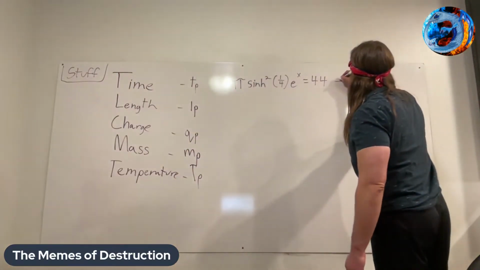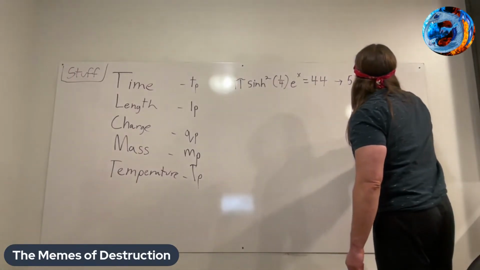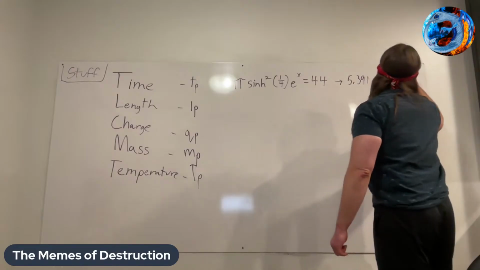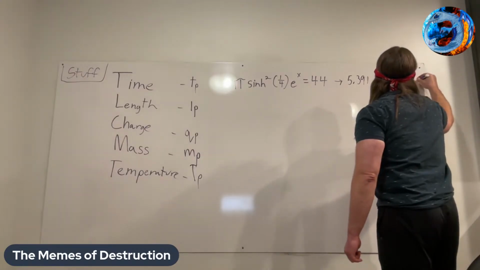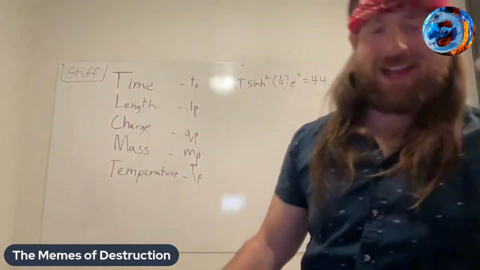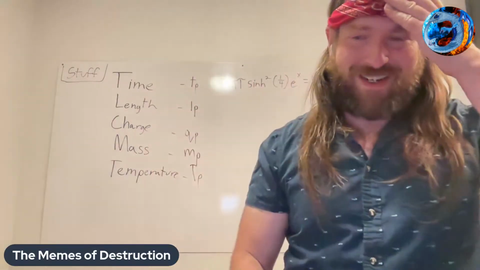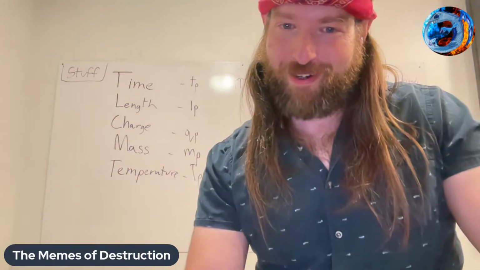Which gives us 5.391 times 10 to the minus 44 seconds. Cool. All right. Maybe that was a fluke. Maybe that was just a fluke. Maybe there's nothing. Hey, there might be better answers. If anybody can find better answers or anything to help explain some of these things, maybe it'd be a little bit better.